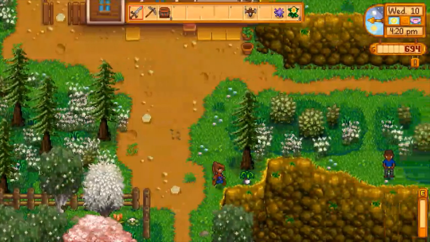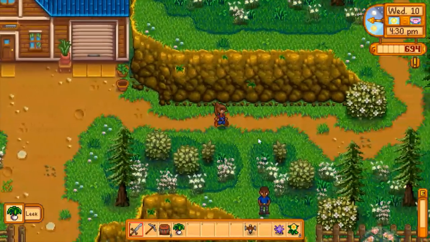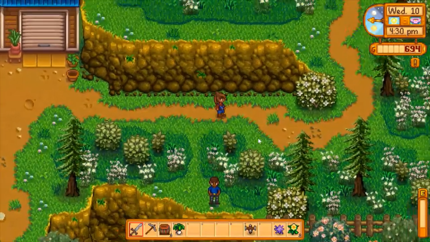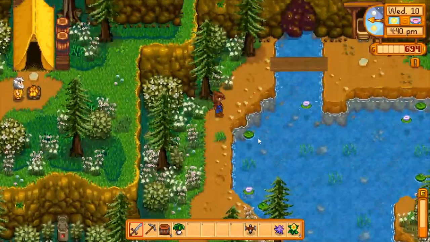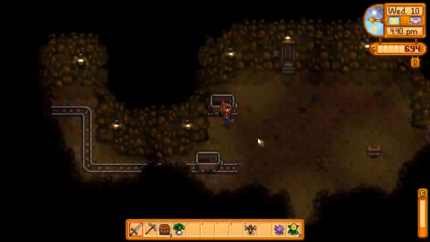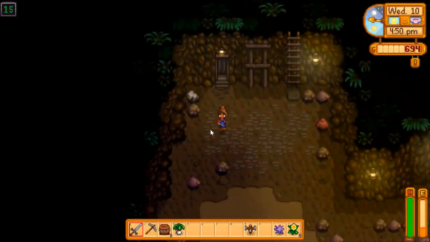Okay, up to the mines we go. It's already 4 o'clock. Ah, it's pretty late. Here's some leek. Hi, Demetrius. Okay, and hey, Linus, take this shortcut. Okay, so let's get to level 20 now.